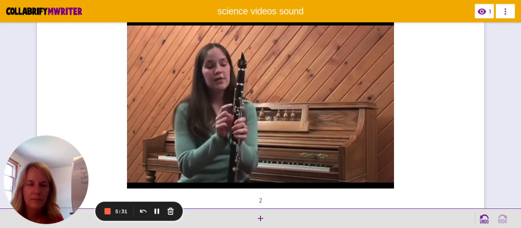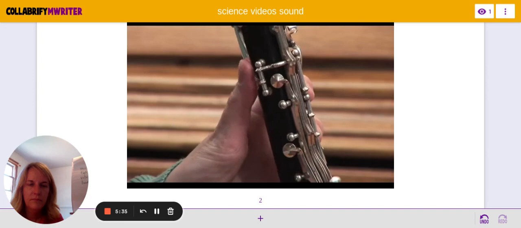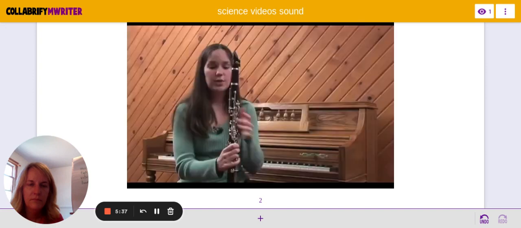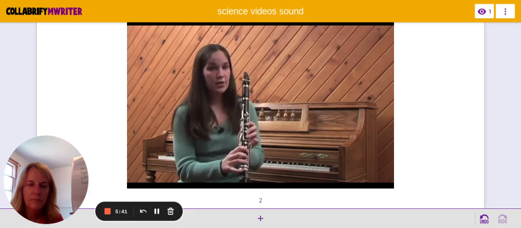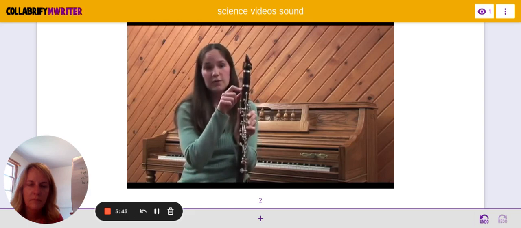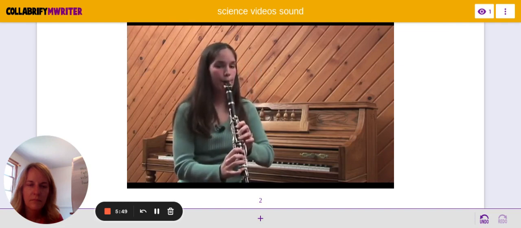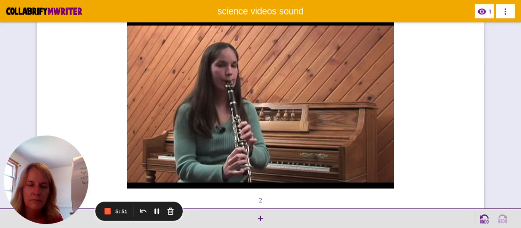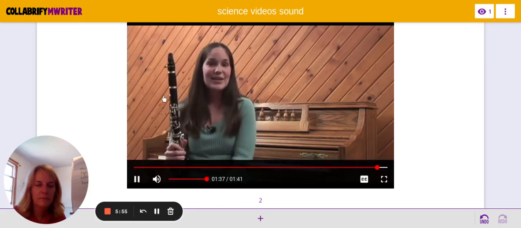Now there's a special key on the back called a register key, and if you push this key, it automatically makes the instrument jump up an extra register. So even if all of your fingers are down on a low note, once you hit that one key, it opens up a hole on the top of the instrument, which shortens it, and it has a much higher sound. And that's how the clarinet works.